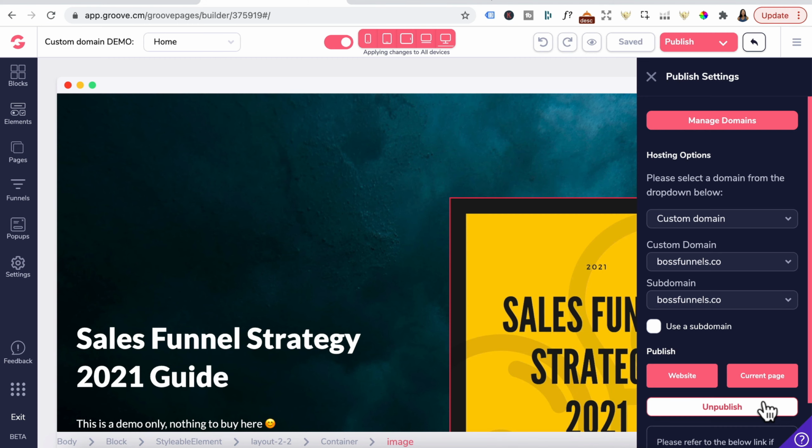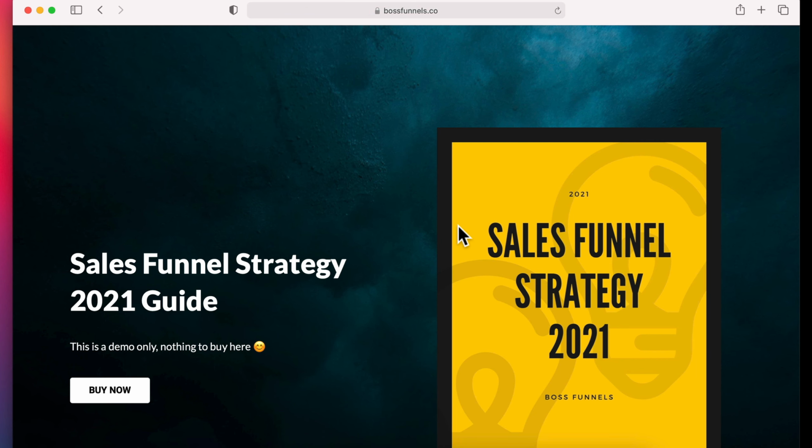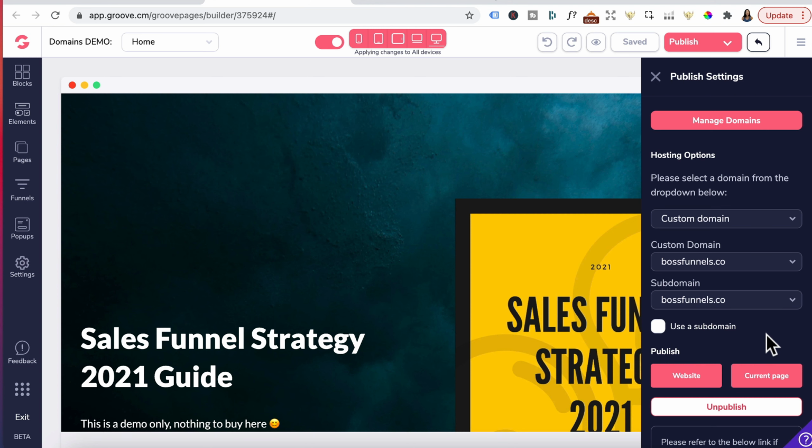So I'll close out of this and let's go to website button again. But this time we're clicking on the link icon to copy the URL. So we'll click on that, open up a new browser, and if you're on Chrome, open it in incognito, paste in the URL, and you're live. So even if you create funnels on this domain, every page will be connected to the root domain.